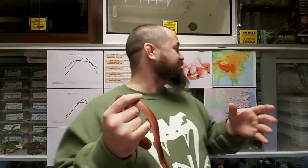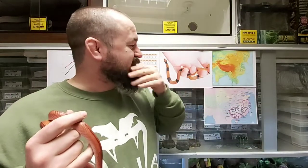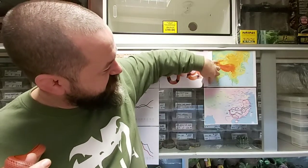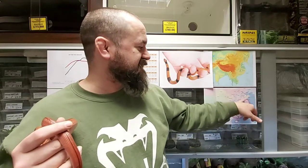Climate data has been our sticking block. We can quote verbatim temperatures recommended on other care sheets, but we need to know why we do it — that's why we offer climate data and go find it for you. It has proven to be a pain. Southeast China is a network of small mountains, foothills, and valleys. I needed to print out a topographic map of southeast China and, using the elevation guide, work out which regions within the natural range — shown by the pink line — matched the elevations quoted in the literature.